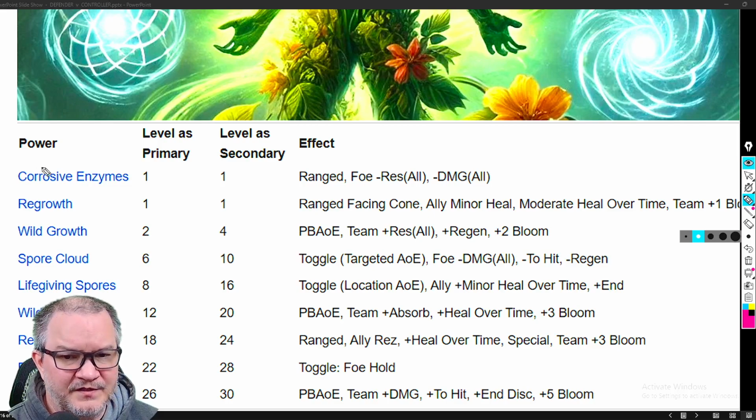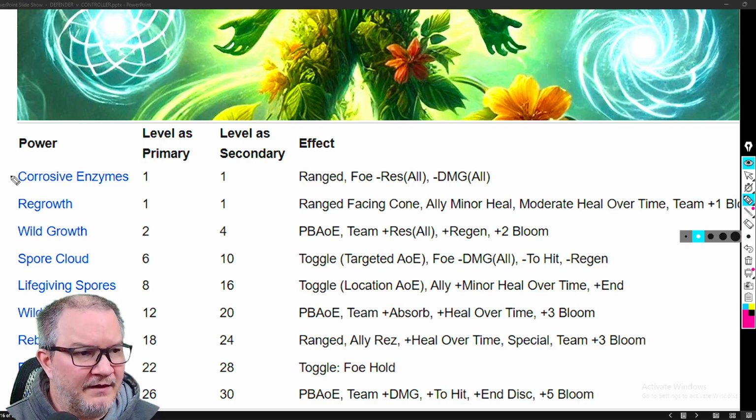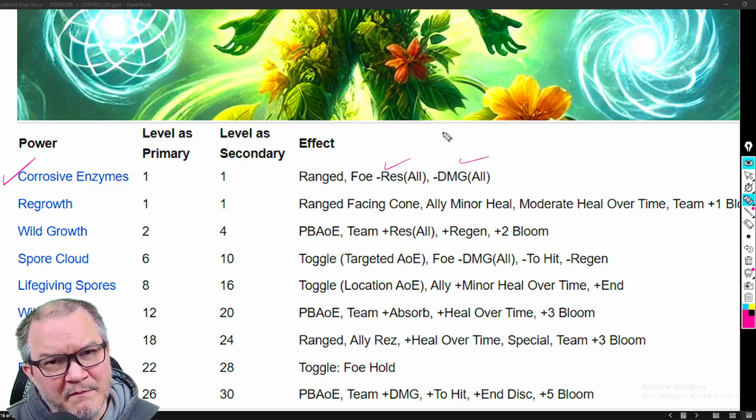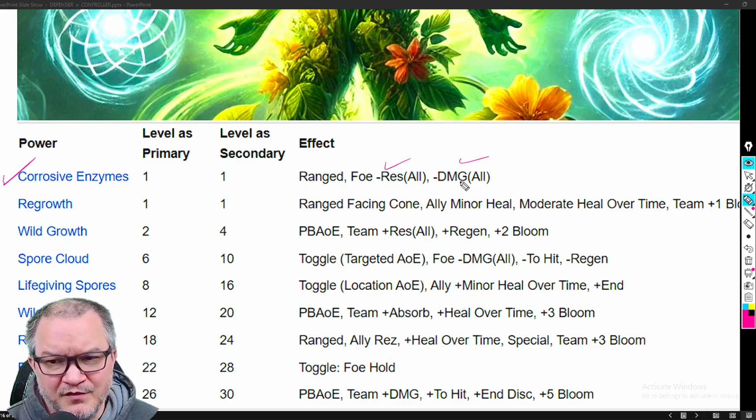First things first, we've got a level 1 single target debuffing power. This is pretty standard with most of the buff sets. They have a level 1 single target debuff, and this one is minus resistance, minus damage. So it's not something you would spam on a minion or a lieutenant, but you've got a hard boss, elite boss, arch villain, something like that. You're trying to whittle them down.